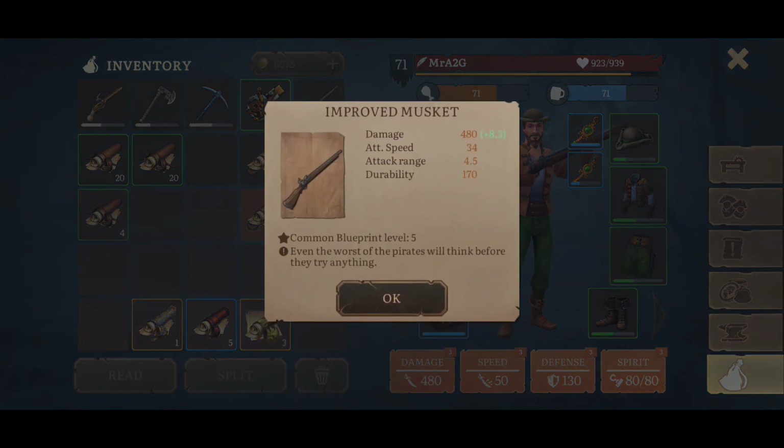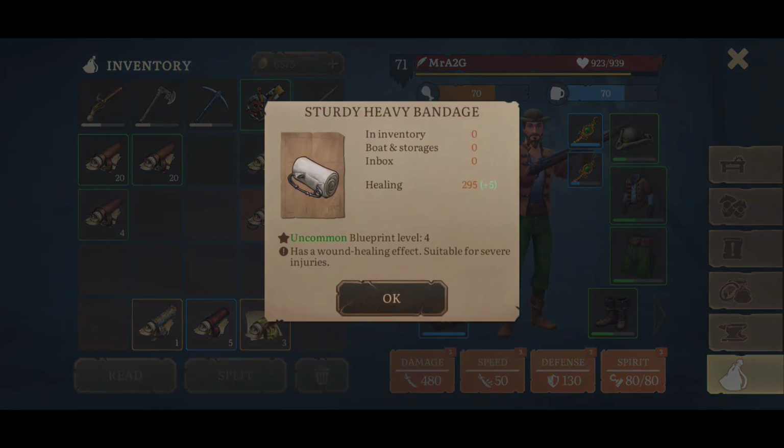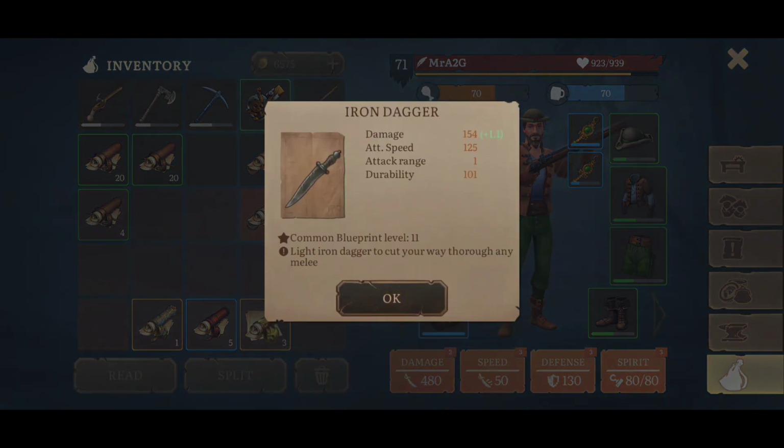Okay, what else do we get here? Beautiful. Improved musket got the upgrade, which is good, because normally that one was a little bit down tuned from the ones that I was getting through quests and things like that. So it's nice to actually get the one on the same level, so I can actually craft it, which is good.